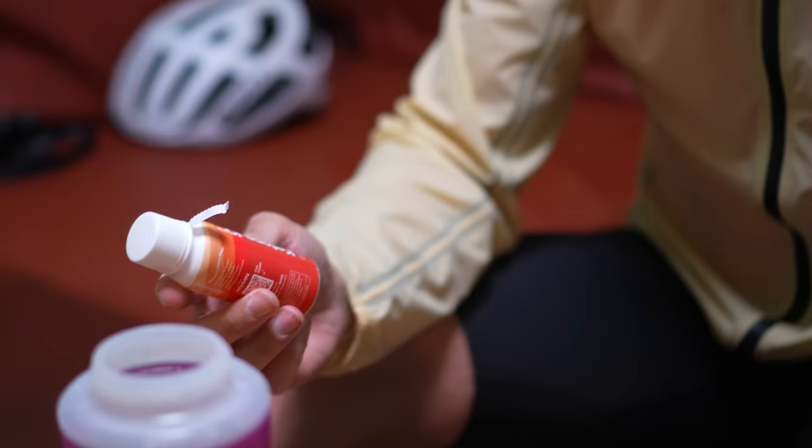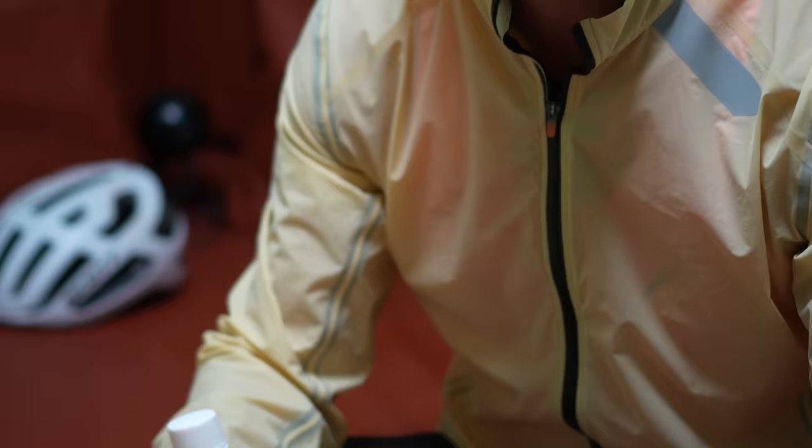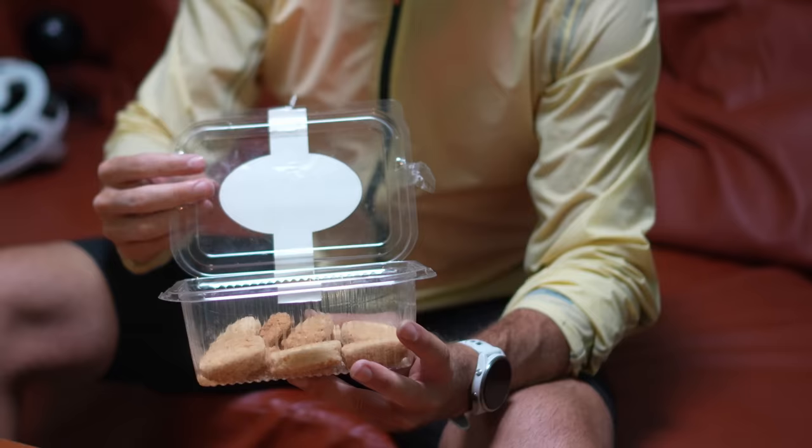I feel a little bit more ready to give a full effort with the ketones, which is helpful early in the morning. A lot of athletes are starting to take this too, especially Ironman and cyclists. Normally you can only activate ketones in the blood via fasting - when you run out of carbs your body produces ketones from the liver and gut - but this is exogenous, so you can take it with carbs. For carb loading I've just been having oat cookies since waking up - normally I'd have cooked oats but I haven't been able to cook them here, so these oat cookies from the supermarket work perfectly.